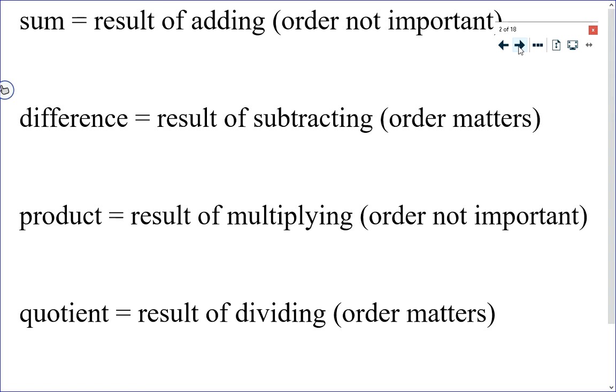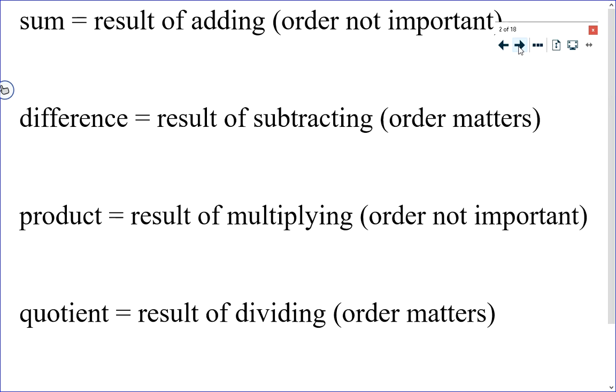The word difference means the result of subtraction. And we know from yesterday and from experience that the order in which you subtract things matters. You will get a different result if you subtract 2 things in a different way. So for example, 3 minus 8 gives you negative 5, but 8 minus 3 gives you positive 5. And the important aspect in terms of what we're dealing with in this course is that when you take f of x minus g of x, that is not the same thing as g of x minus f of x. So the order in subtraction matters.